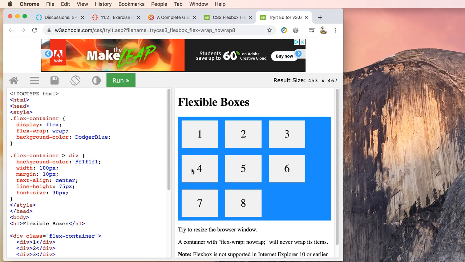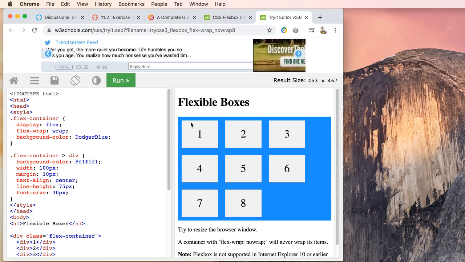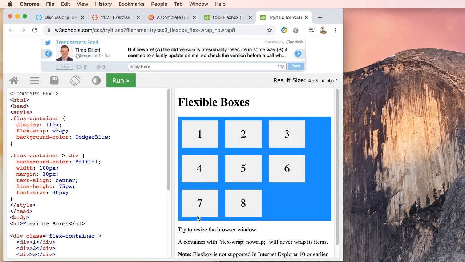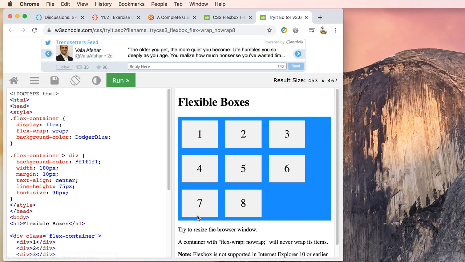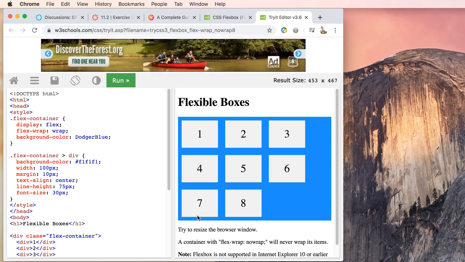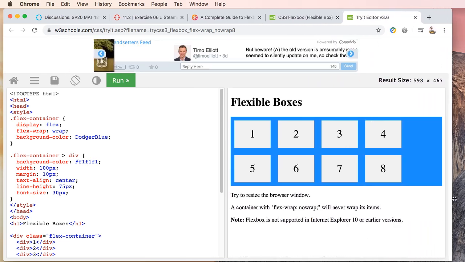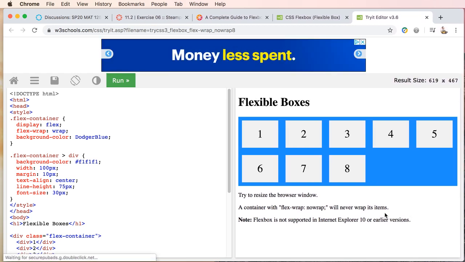So Flexbox is a really nice way of making rows and columns very easily out of your content, or using rows and columns to establish a responsive design layout, or just an easily proportioned design layout. So there's our basic introduction to Flexbox. We'll start talking about the more specific properties and values in the next video.